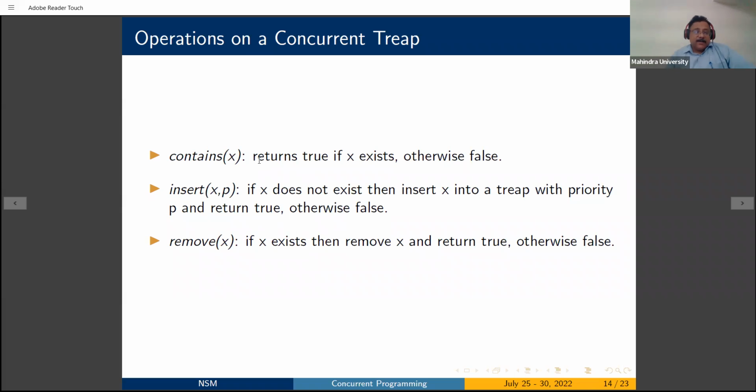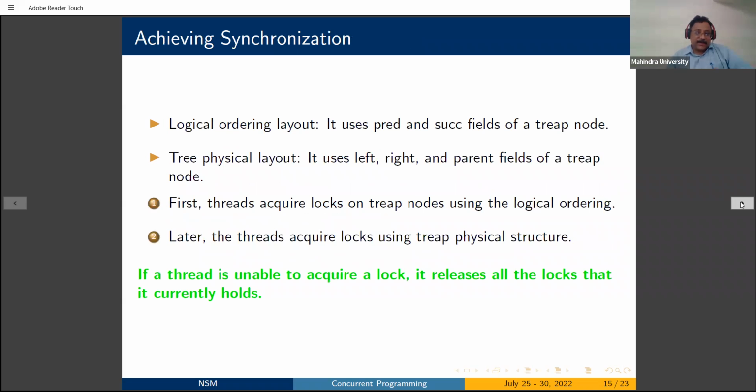Contains returns true if X exists, otherwise it returns false. Insert: if X does not exist, insert X into the tree with priority P and return true, otherwise return false. Remove: if X exists, remove X and return true, otherwise return false. These are the three basic operations we perform on the concurrent treap. Next one, how to achieve synchronization?